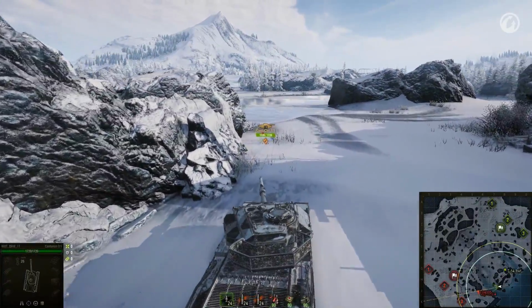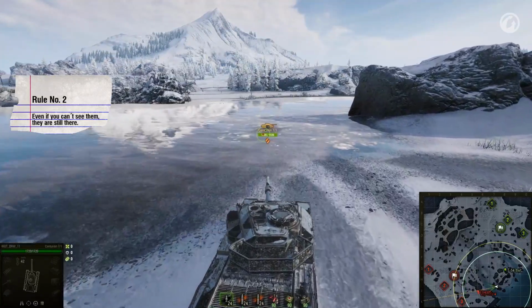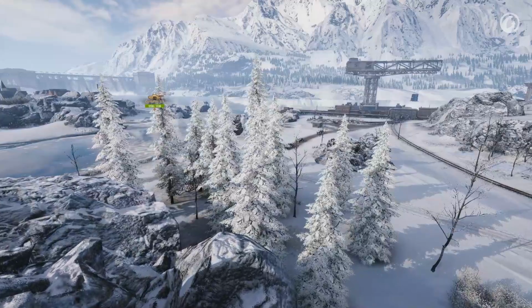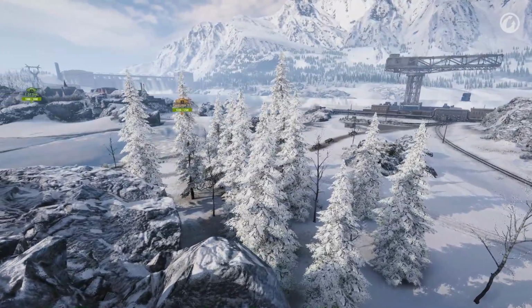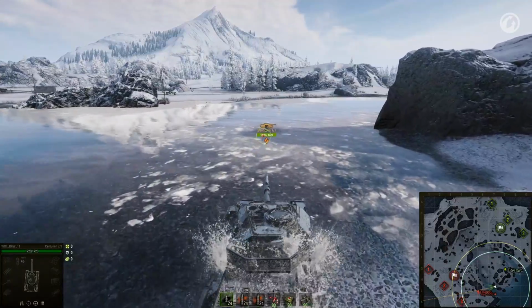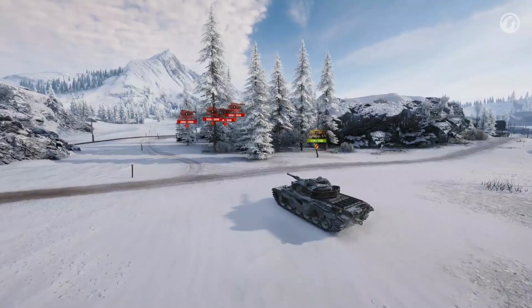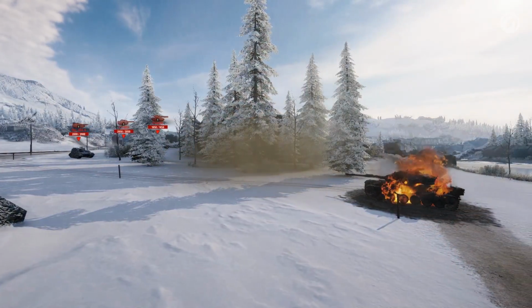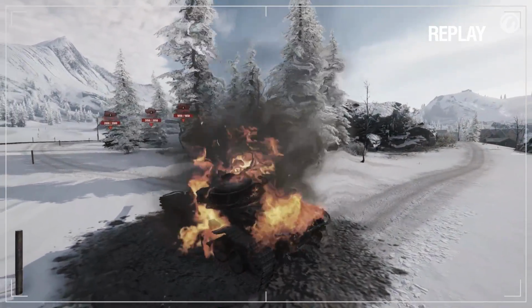Closely related to the first one, our second rule is, even if you can't see them, they are still there. This small forest looks peaceful and quiet, right? At best you'll find a reindeer in there, right? Our hero decides to charge across the frozen lake, ignoring the greyed out suspicious icons on the minimap. As it happens, those reindeers had some serious firepower at hand. Well, so remember, what you don't see can be far more dangerous than what you can. On to the next one.